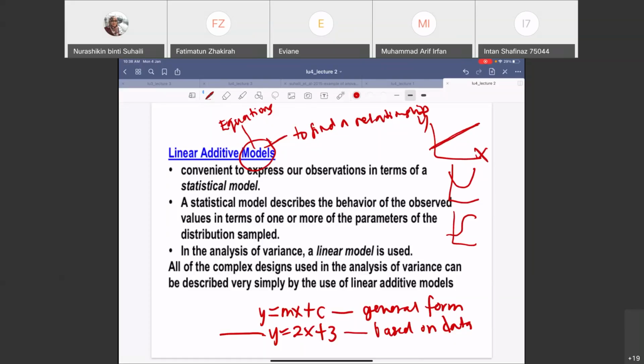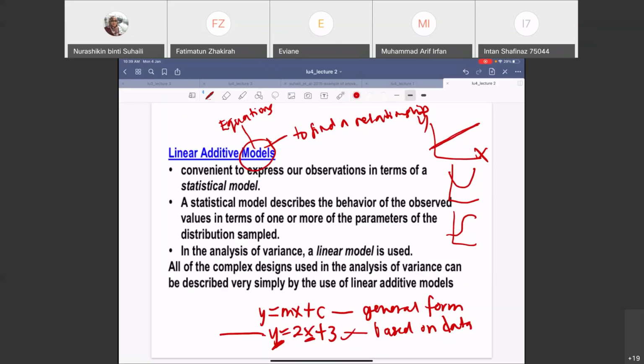What does it mean? It shows you how y, which is always the response, is affected by x. X is the factor that we normally control. Okay, so it means that y equal to 2x plus 3. So that is how y is described. That is how y is correlated with x. In this case. But if let's say you have your own data, this is just an example. It's not the fixed values. But that is what the models or equation means.